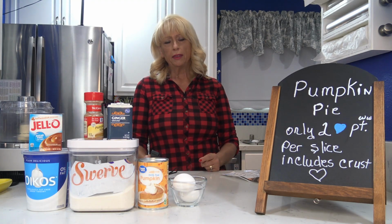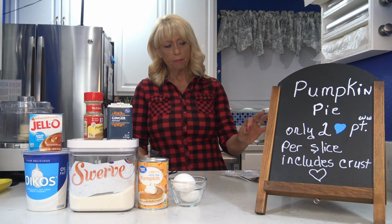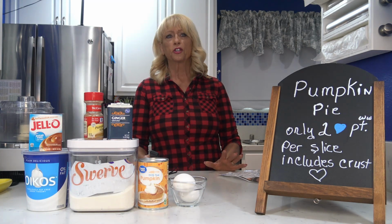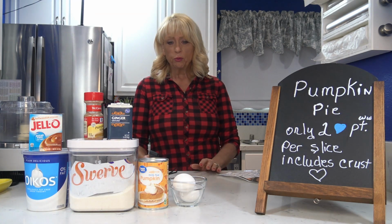So after I made the cheesecake pie the other day with the Brand Buds crust, it turned out so good. I decided to do a pumpkin pie. I made it yesterday. It turned out so good. I looked up a few recipes, tweaked it to how I like, and so here's what I put together. I hope you enjoy it.